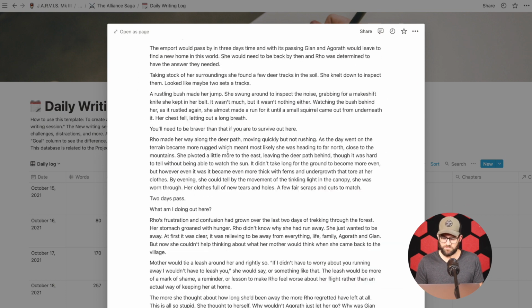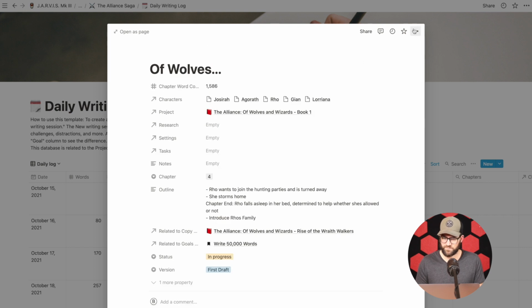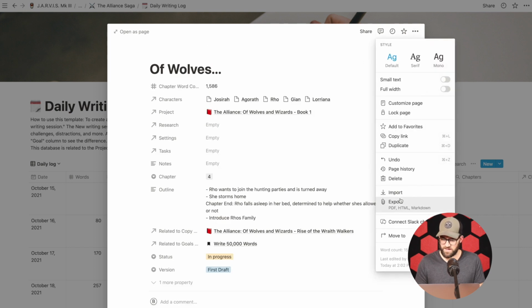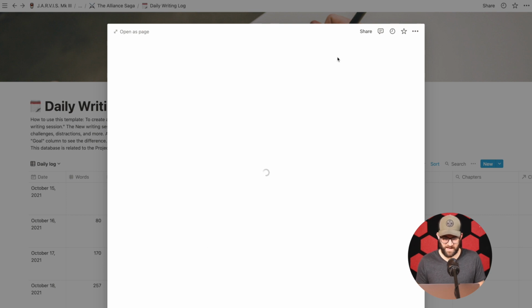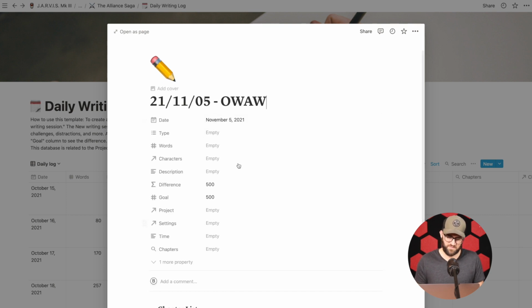And then this is all the words. So when I'm done writing for the day, basically all I do is click the little 3 dots here and grab this little word count number, which is the same as the one because I already updated it for today. So say I wrote 500 words, it'd be at 2,086. So I basically just subtract that from my current number, which would be 500, and then I update that number. Then what I do is I do Command, go back, and then on this page, I type that in. So I have a goal of 500, I wrote 500, which means my difference is 0.